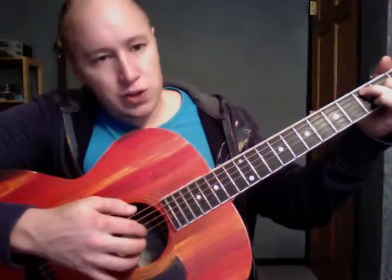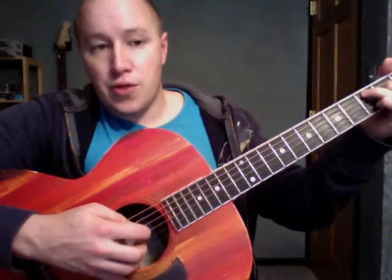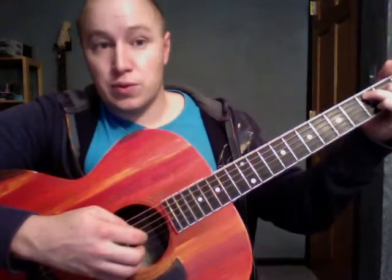Like a C where you're trying to hit five strings, just a standard C, then my thumb would move to the fifth string. The rest of these fingers would all stay where they are, and it would be thumb 1 2 1 3 1 2 1, thumb 1 2 1 3 1 2 1.